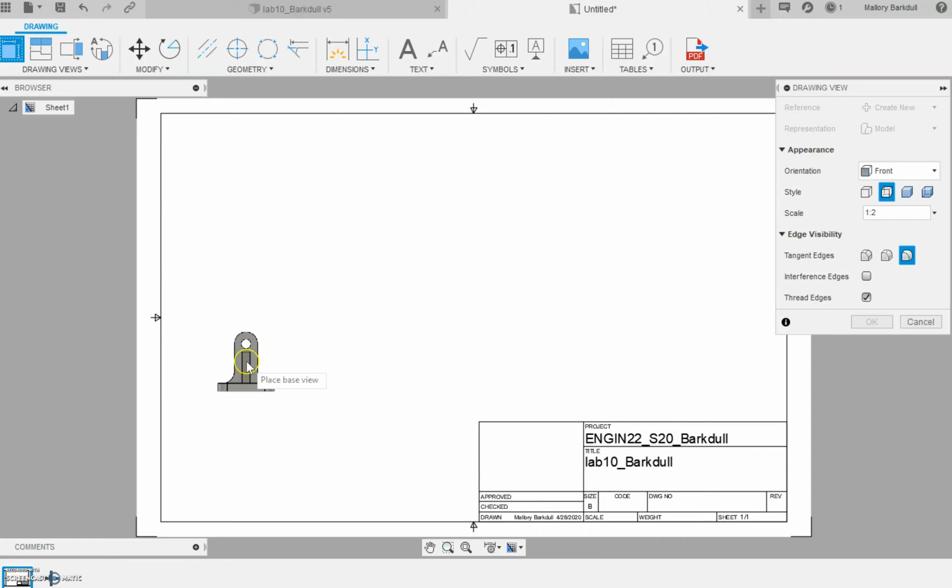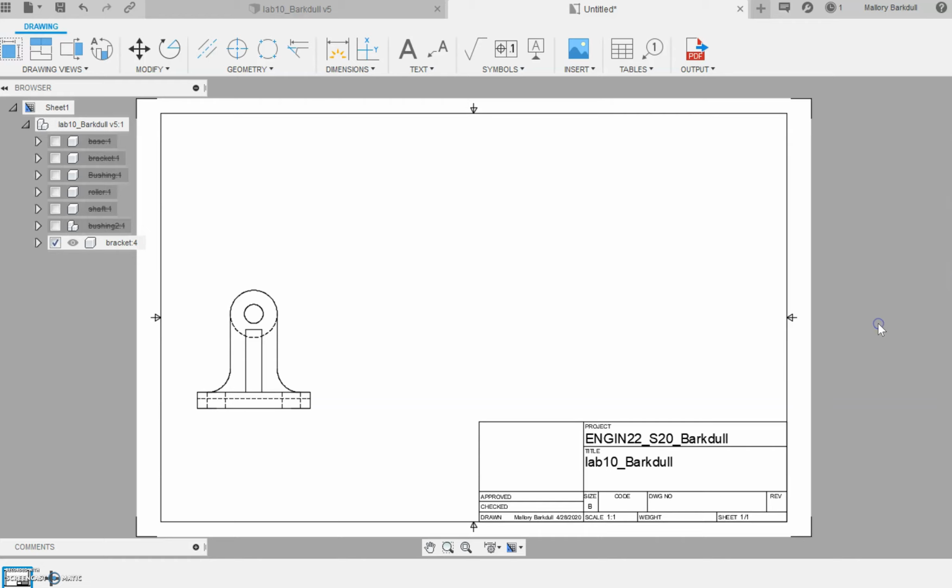The first drawing view I'm going to place is my base view. So this will be my front view. Right here it says front. We're going to draw this with visible and hidden edges. And if I hover over my page, this looks very small. So let's change our scale to a 1:1 scale so that we can fill up the page here. And I'm going to place this where I want it. I'm going to move it around. I'm going to place it where I want it, and I'm going to click once, and then I'll come over here and click OK. Once I click OK, my drawing has appeared. This is my base view.